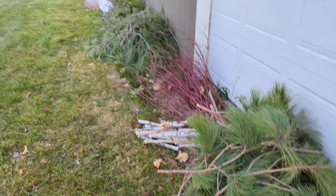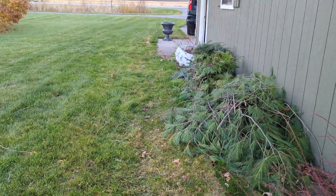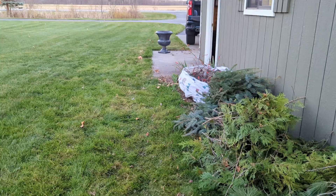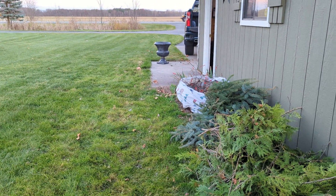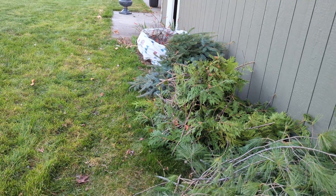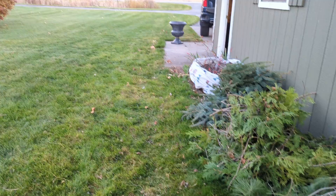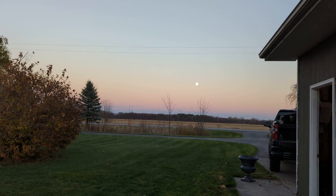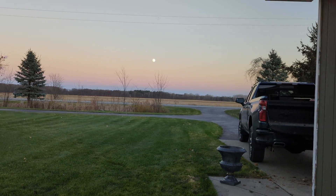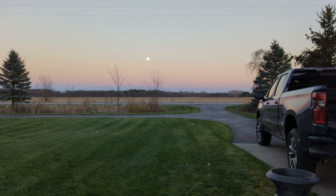I just wanted to share real quick with you. I do have to get blue spruce yet, and I will do that tomorrow morning — I get that down here where I live. When you mix all these greens together, it comes out so pretty. It is a little bit of work — it took me a whole evening and a whole morning to come up with all this stuff and haul it home. As I make a few things, I will definitely share with you as time goes on. Have a great evening. Happy Sunday.